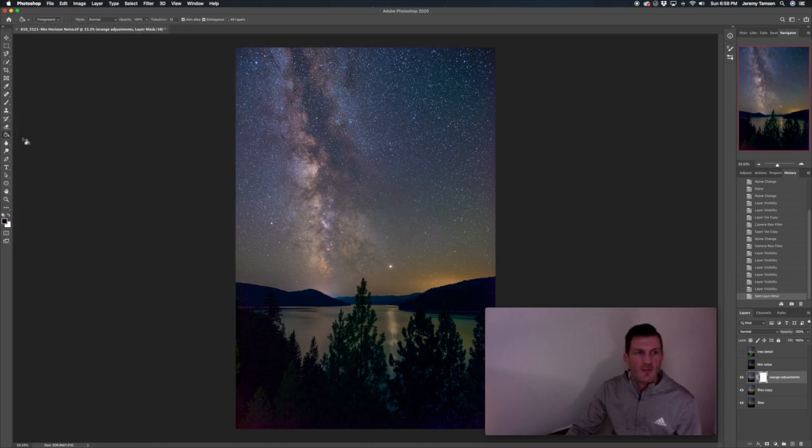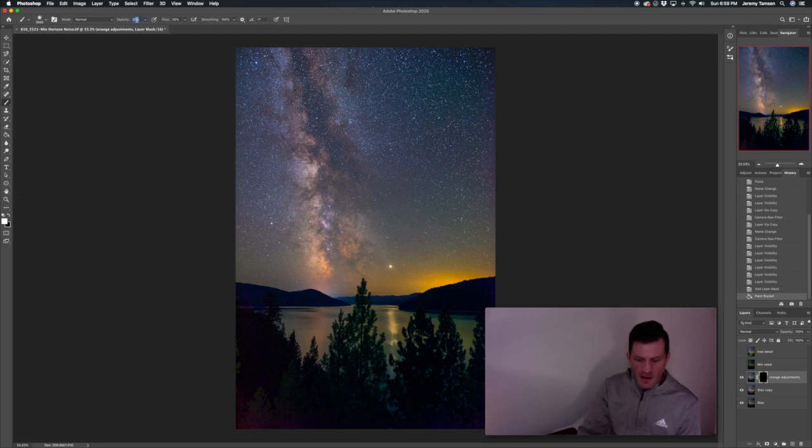I'm going to use the paint bucket tool to paint that mask completely black, and then I'm going to flip that to white and turn my brush on. You can see the hardness percentage as I move up and down here by holding Control and Option together. I can change the hardness, and I can also change the size by moving right to left. So I'm going to use a really soft but really large brush to brush in some detail. And you see I have my opacity and my flow both set to 20%.